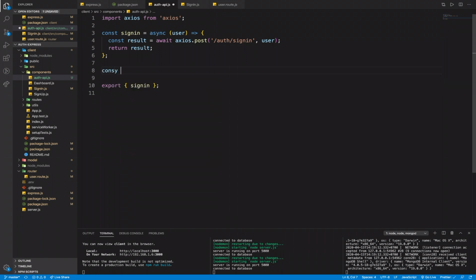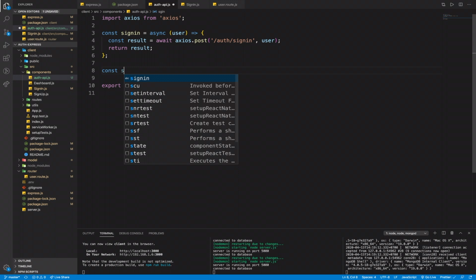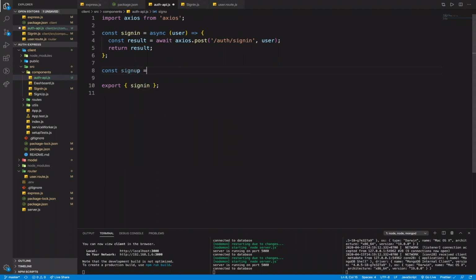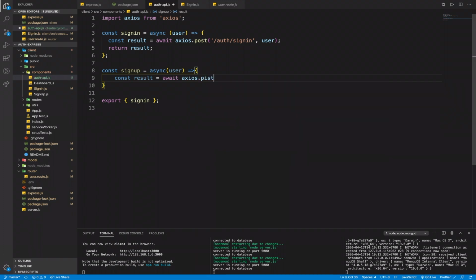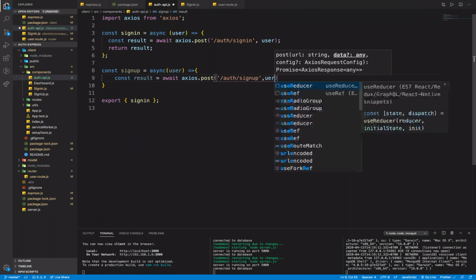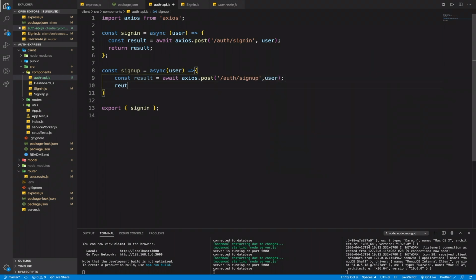Anyway, so const signUp equal to async user, so result equal to await post. We do post again, we post to the route /auth/signup. Great. Now we pass the user in here, and then we return the result.